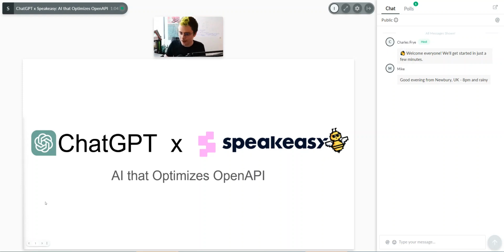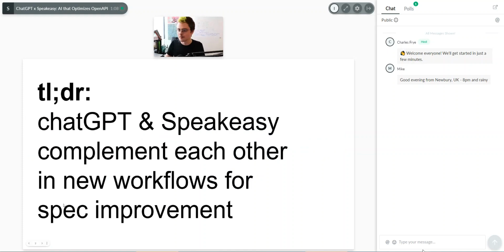All right, let me switch over here and start this presentation. So the TLDR on this presentation is that the combination of ChatGPT and Speakeasy, it's like peanut butter and chocolate. It's a Reese's situation. They complement each other in a new workflow for spec improvement, for the improvement of OpenAPI specs.